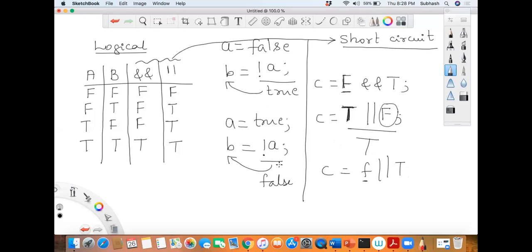Joshua is telling, Subhash sir, I don't want this short circuit operator, no matter what the first expression's value would result in. I want the compiler to generate instructions for both the expressions, left hand side as well as right hand side. You have that doubt, guys? I don't want only one side expression to be solved. I want the JVM to execute both the sides. I want the compiler to generate instructions in such a way that the assembly instructions for both the sides will get generated.